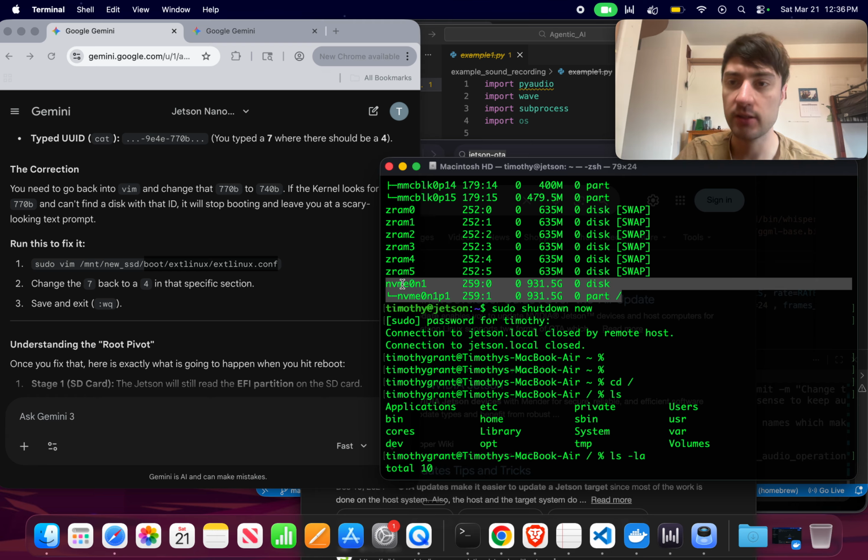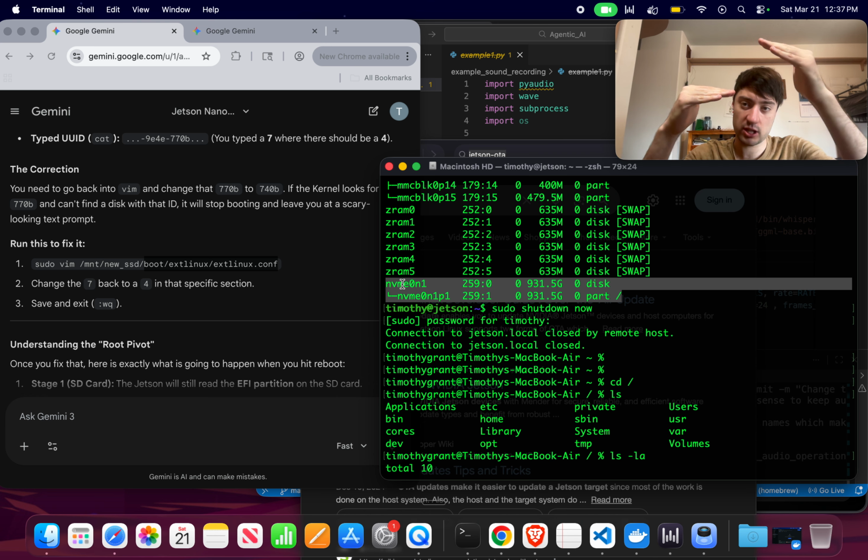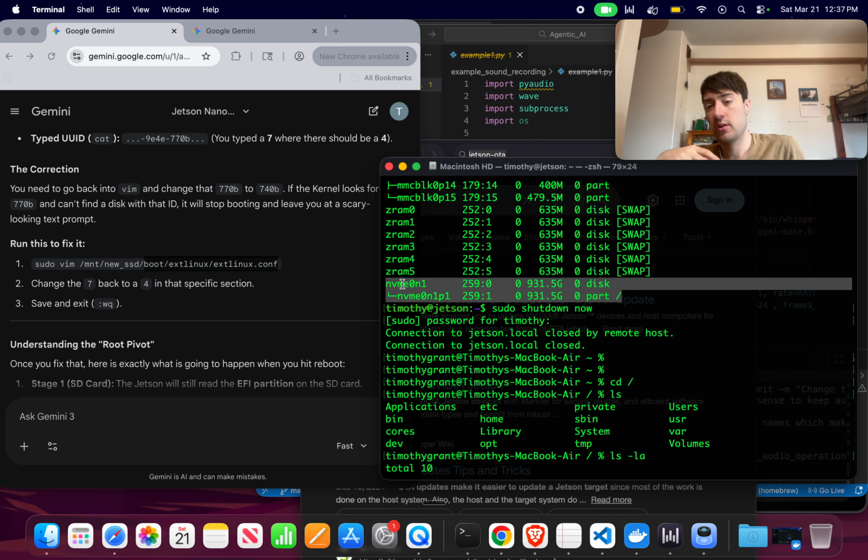So what we needed to do was, we have our new block storage device. This is the SSD, so the NVMe SSD right here. And I first needed to partition it, and so we used fdisk or something like that. We used fdisk to partition this block storage device, and now that has the partition table at the top, and then the single partition. We only did one partition of this SSD.